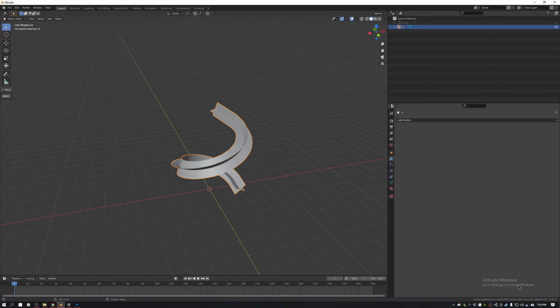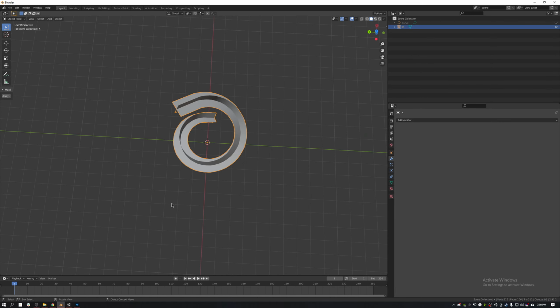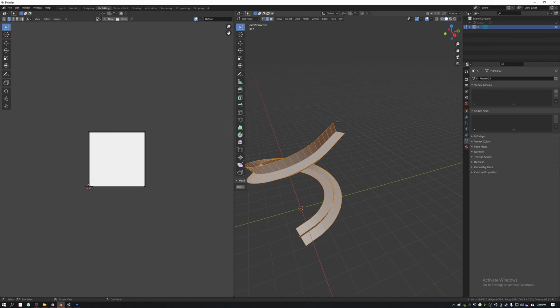So as you guys can see here in the bottom of the screen, it is very tiny, but it's just 200 tris, 100 faces, 200 vertices. This is very cheap. This is a very cheap model, and it's going to get you a lot of definition. All right, cool. So let's go into the UV editor interface here.